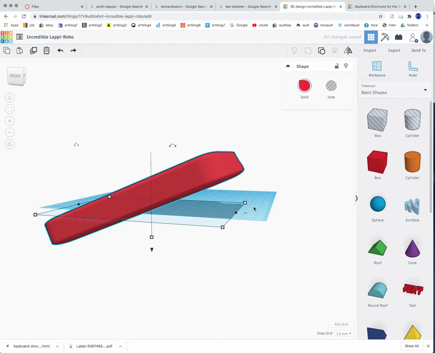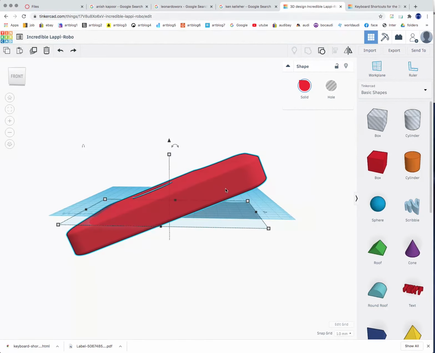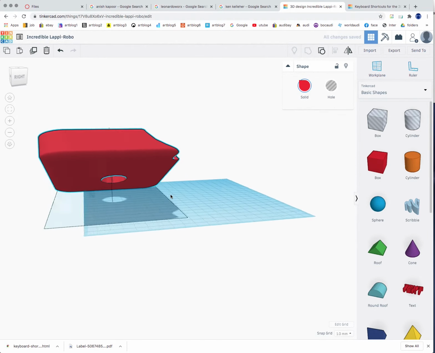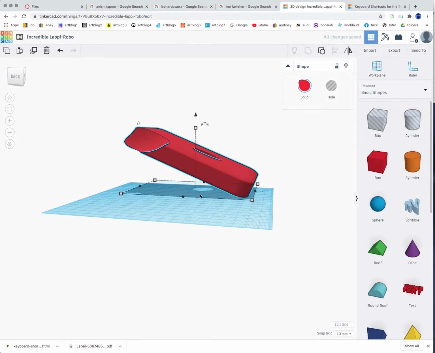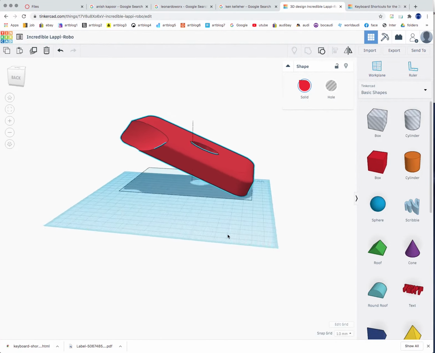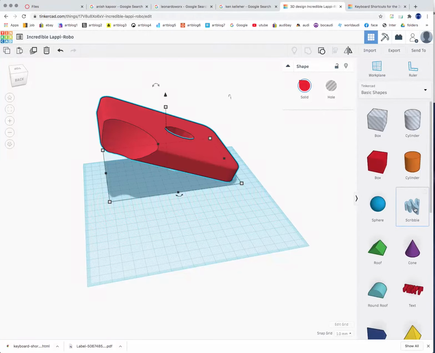What I wanted to see is if I'm below the work plane and I activate the object and then push D, yeah, I did D and it still brought it up onto the work plane. Okay, so what I want you to do is play around with this and think about making what you would call a public sculpture. And then you're going to have to play around in here.